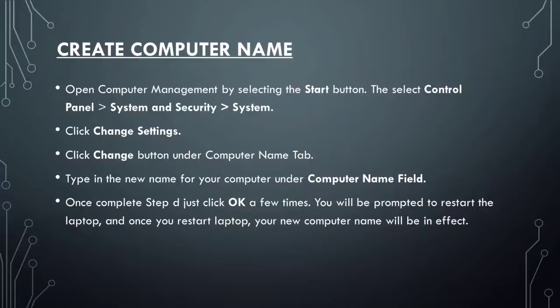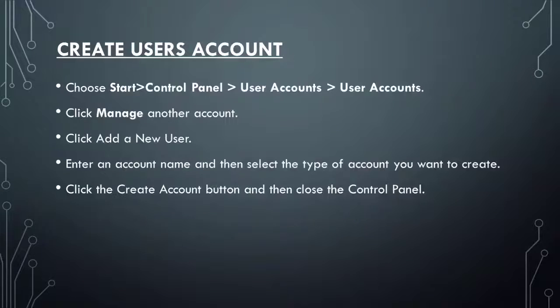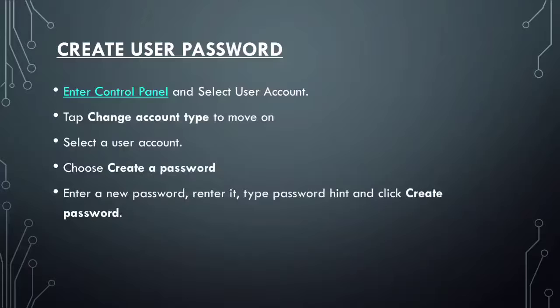How to create a computer name? First, you have to choose Start, Control Panel and User Accounts. After that, click Manage another account. Click Add a user and then enter an account name and then select the type of account you want to create. Click the Create Account button and then close the Control Panel.